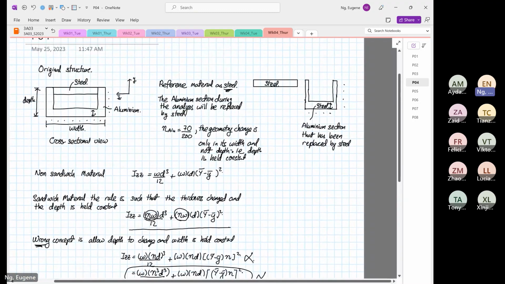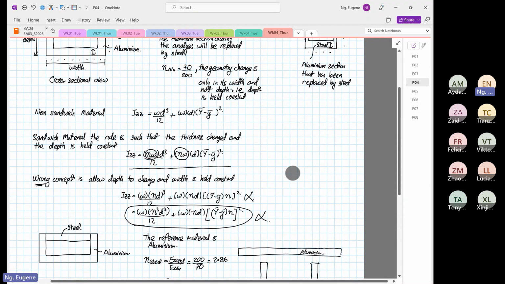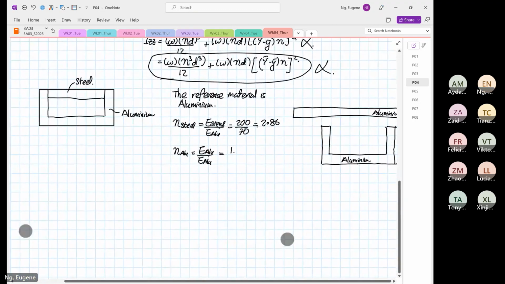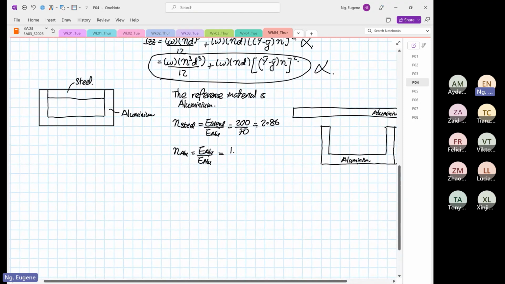Now if we were to go back to analyze a structure, and this is due to bending. Okay, this is due to bending. I'm going to write up the analysis. When we do sandwich or composite material under axial loading, how does the equation look? So before I go on, we know that the equation.